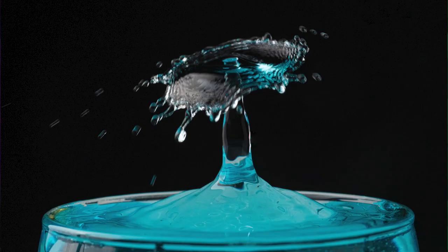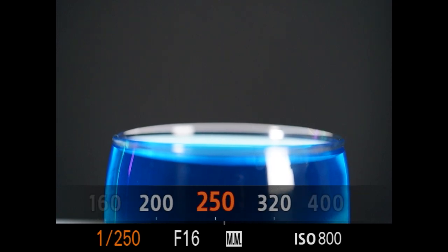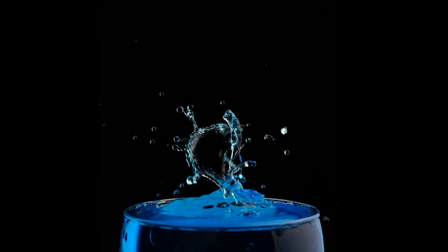Over the course of a week playing with this device, we tried three different methods to capture water drop shots — two different ways of triggering the camera and one way of triggering through flash trigger mode. What we found was that using rear curtain sync gave us the most consistent results. The first method was to trigger the camera and use high-speed sync of our flashes to freeze the motion, but that led to mixed results with a lot of motion blur due to the pulsing of the strobes. The second method was also to trigger through the camera but using rear curtain sync, which gave us the most consistent results — shot after shot timed perfectly.